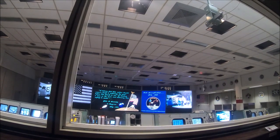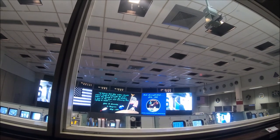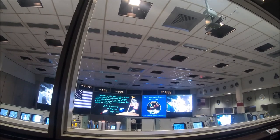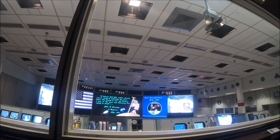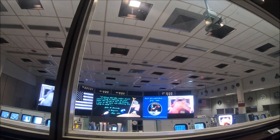After 18 days in quarantine here in Houston, the Apollo 11 crew toured the country and the world as America's heroes. Many of my Mission Control personnel and I flew six more lunar missions from this room, which contributed to the designation of this building as a National Historic Landmark.